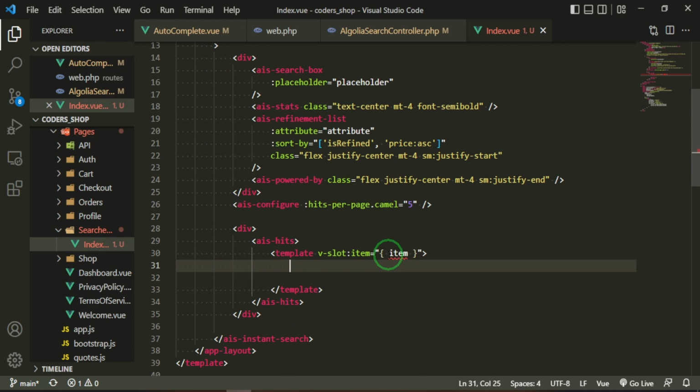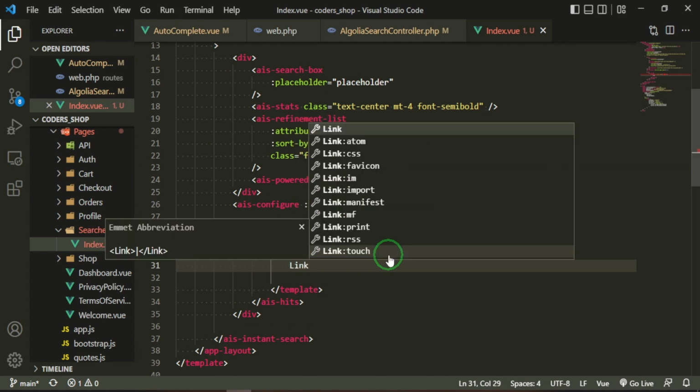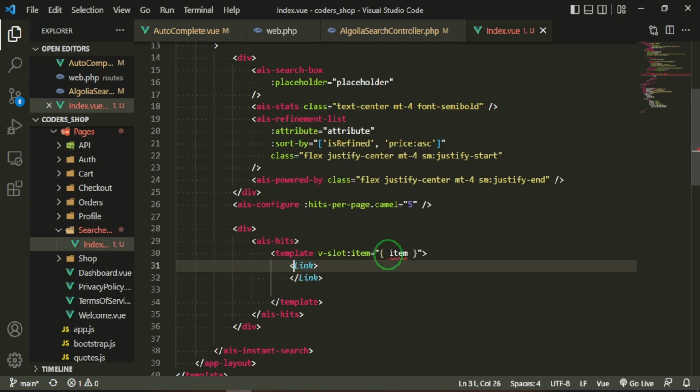And so for here, we just need a link. And the href is going to be to route shop show. We're going to pass in the item slug.